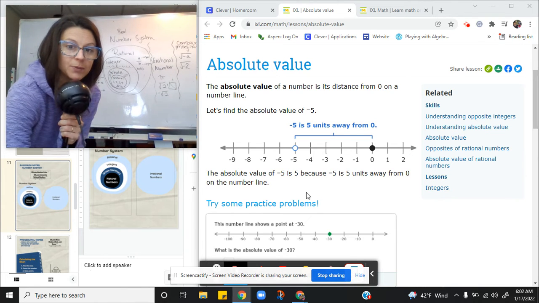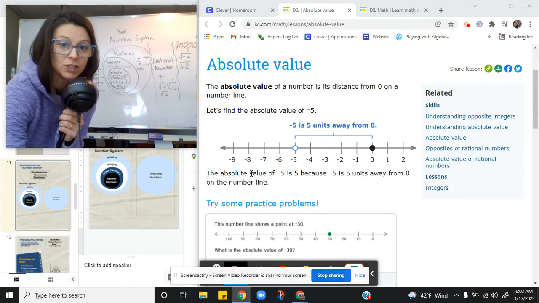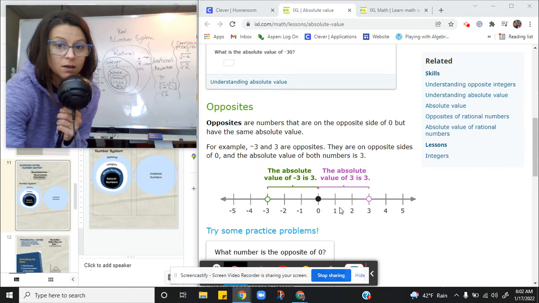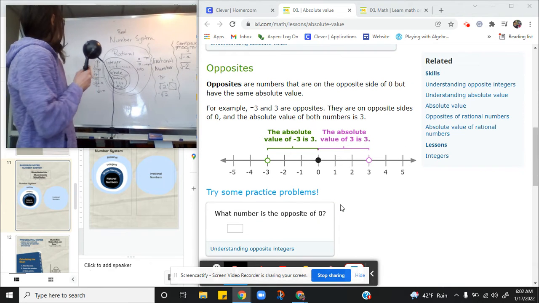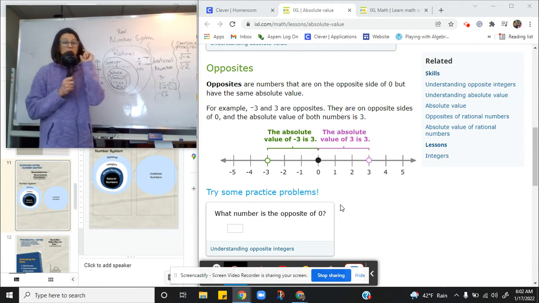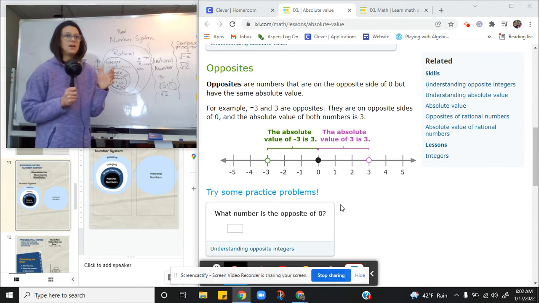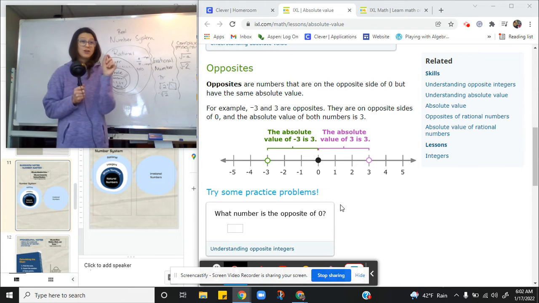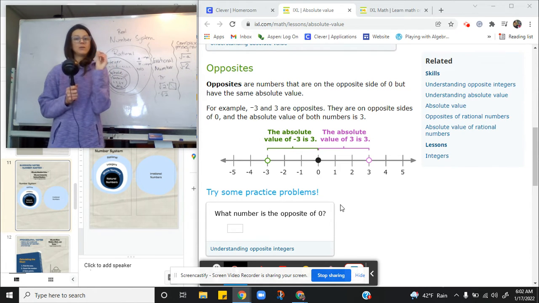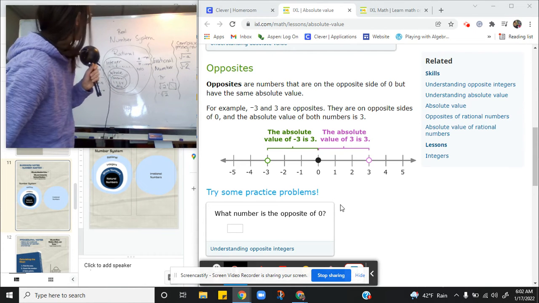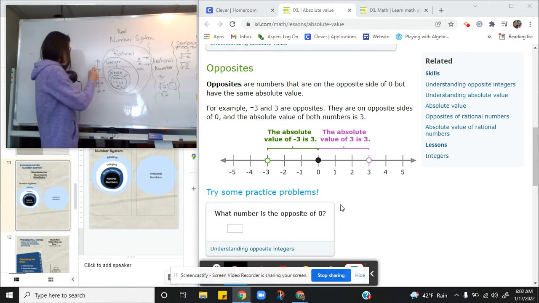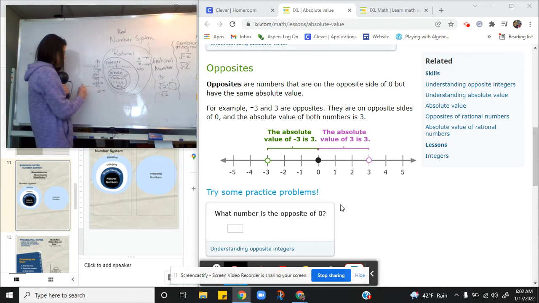Okay, so this was a quick video about absolute value related to ratios. Let's dive a little bit deeper to see where it comes into play with ratios. I use this fancy word opposite. Now, opposite is just 3 and -3, 2 and -2, 1 and -1. And if you took a ratio of their distances from 0, it would be equal to 1. So the ratio of the distances of, let's say 2 and -2, they both have an absolute value of 2.